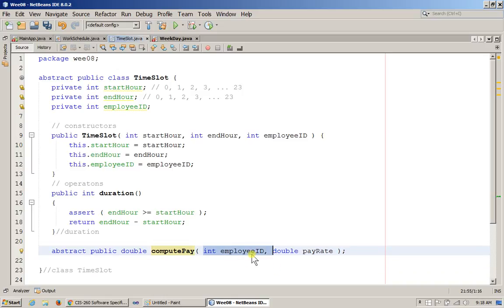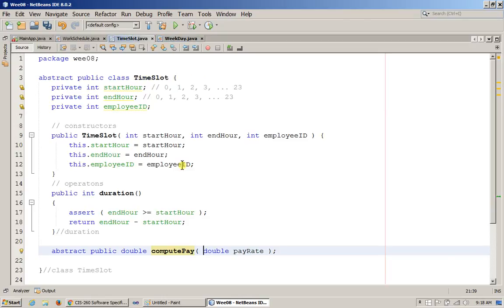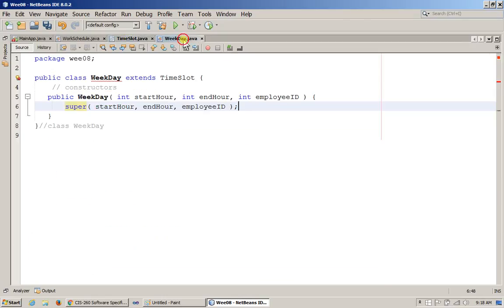I need employee ID to do the search when I iterate through my list, but I don't think I need it here. So sorry about that. Let me get rid of employee ID right here. Just compute pay for the specific rate, and that's all I need. So that's even simpler because we have to deal with fewer parameters.